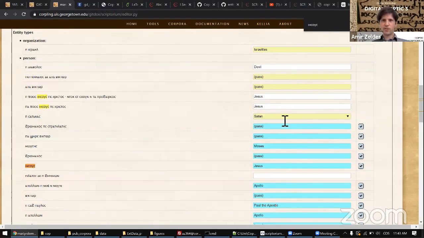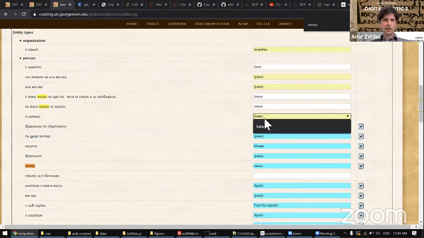Satan, oddly, you'll notice that Satan and the devil are not the same guy. We debated this a little bit when we were preparing the gold standard corpus and decided to err on the side of not having opinions. What do I mean by that? You've probably encountered a couple of times in the project where we said some guideline is robotic in order to prevent disagreement. The entity linking guidelines are exactly like that.